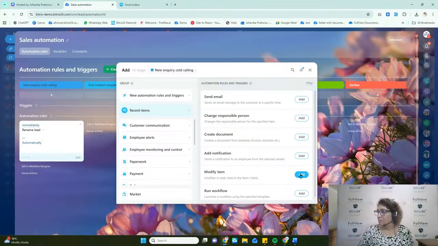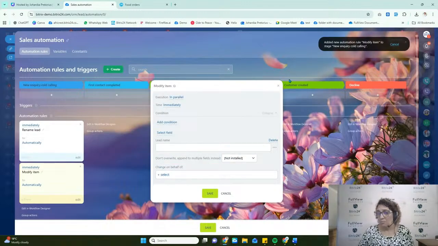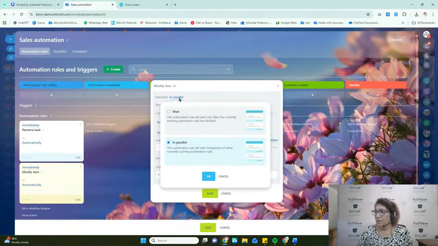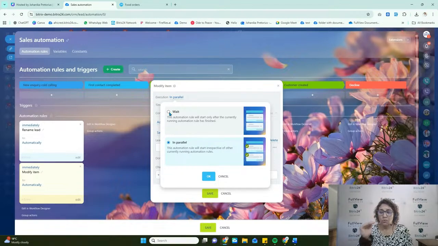I select modify item. Then it pops up with quite a few options of things that I can do in the automation. The first one is in parallel or wait. When would you use that? If I have more than one automation where one needs to run after the other, you will use the wait. If it all needs to happen at the same time, I will use the parallel. What's an example?